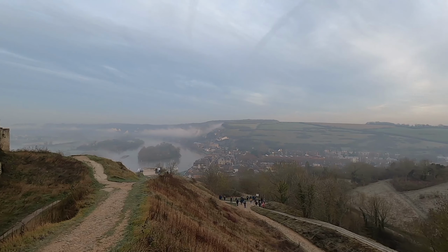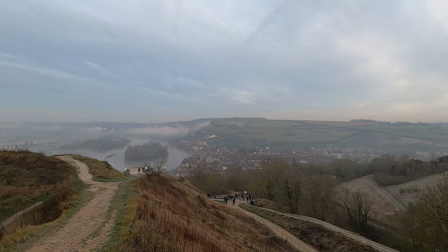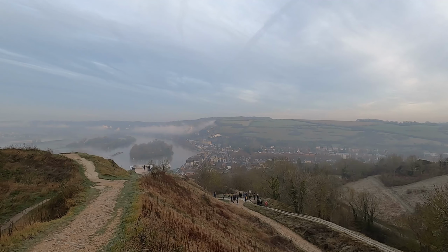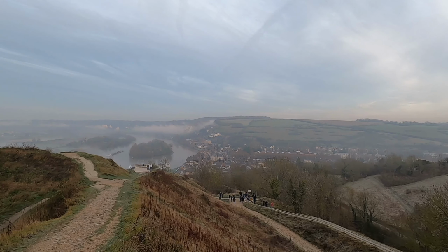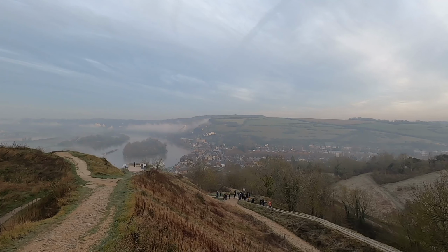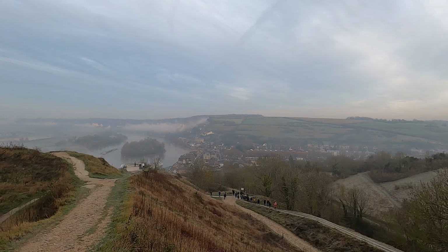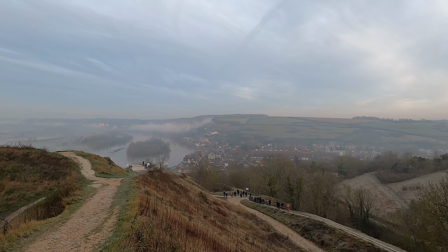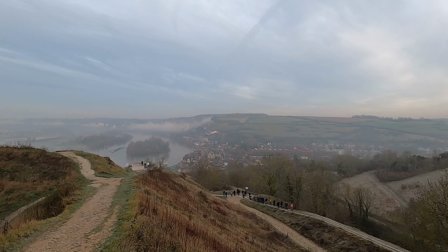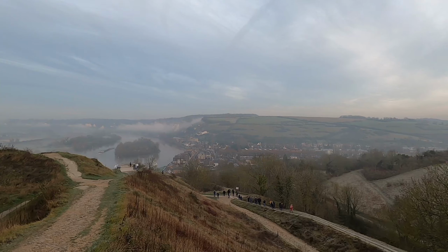And Les Andelys is a quaint little town, and where I'm from in Florida, we have another word that we use to describe quaint little towns, kind of like the Crims. The word we use is shithole. Be that as it may, it's a nice place, and we're happy to be here. So I don't know if we're going to go up to the actual fortress or not. We'll see in a minute.